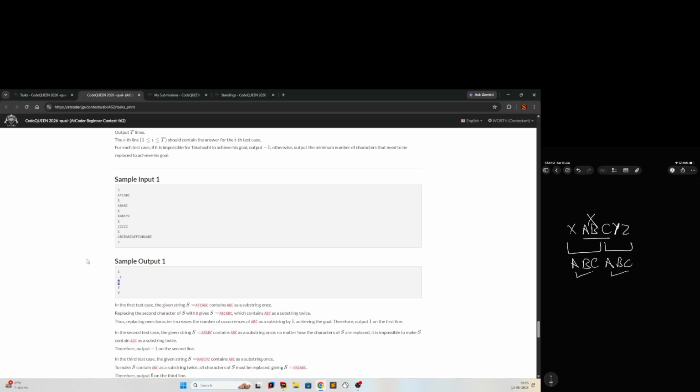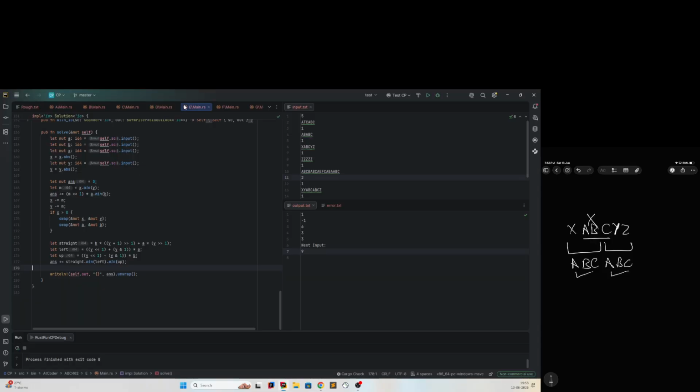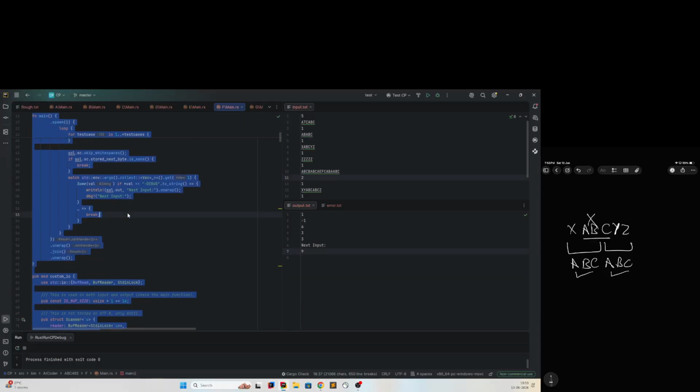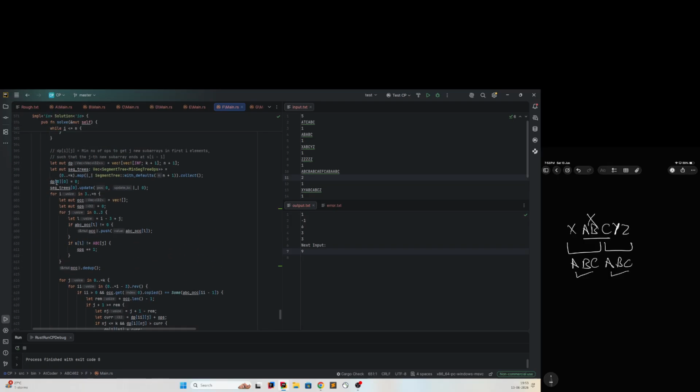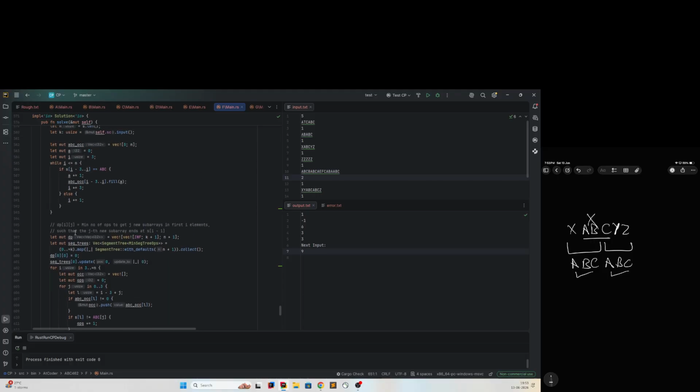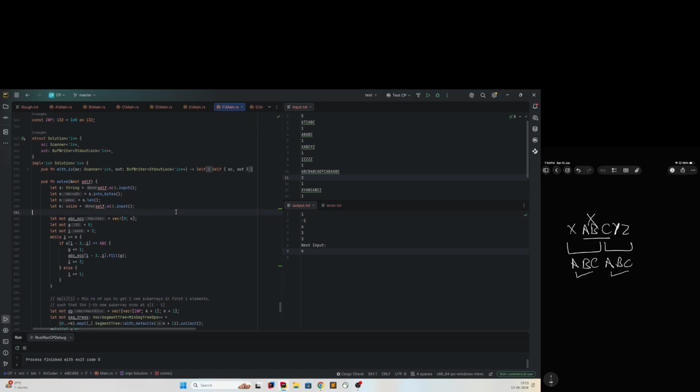So I have solved it using DP. Honestly, my solution is pretty bad. To be honest, if you know about push and pull DP, then in one state I'm pushing and in second state I'm pulling. So yeah, it's a little messy, but I can still explain the idea. It will be clear.